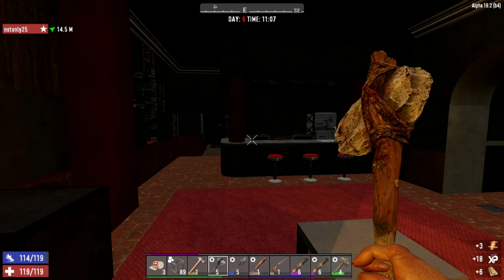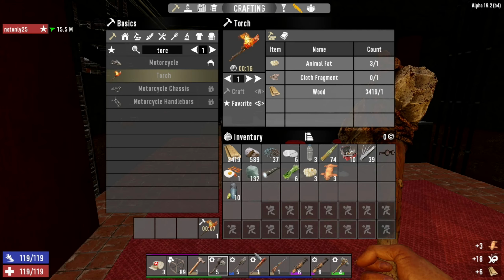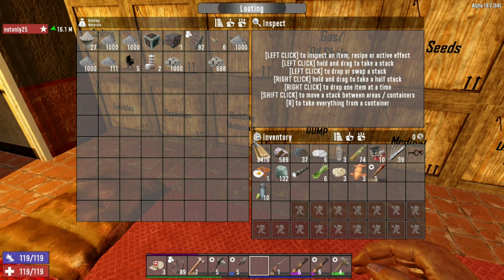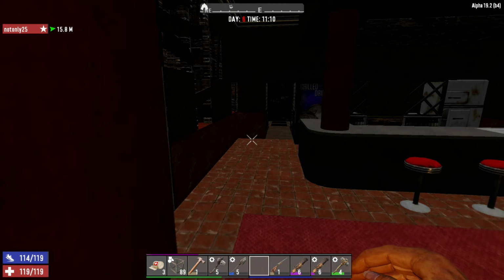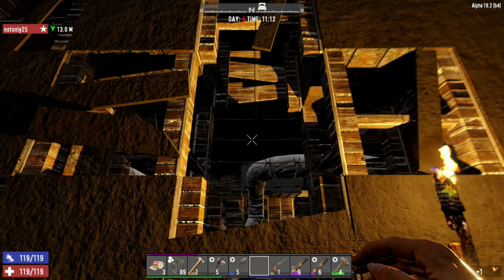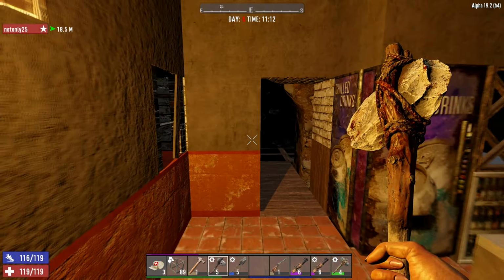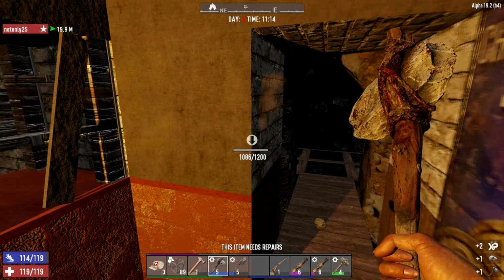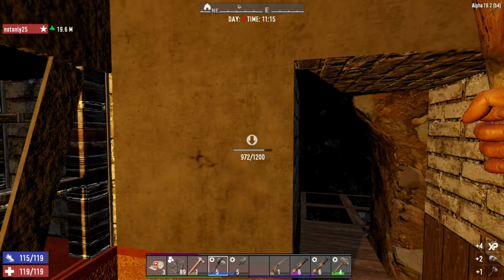Have you seen another fence post anywhere? No, but I hear somebody. I hear a zombie outside. Okay. No, I don't see a fence post. Okay. There's a piece of barbed wire over there. Oh yeah, getting this knocked out here.